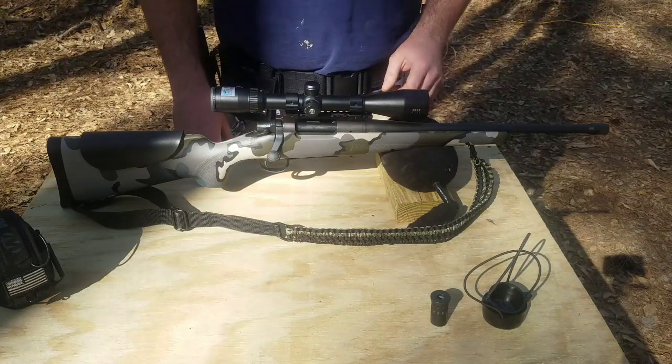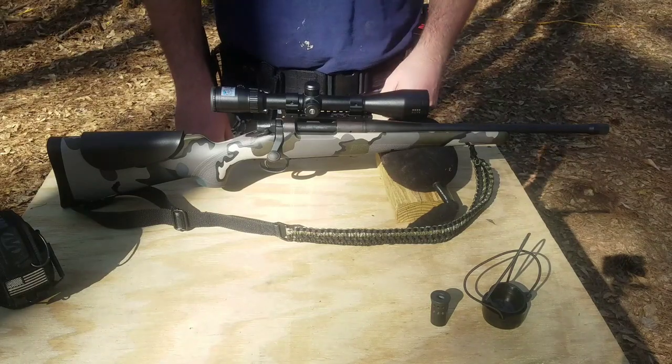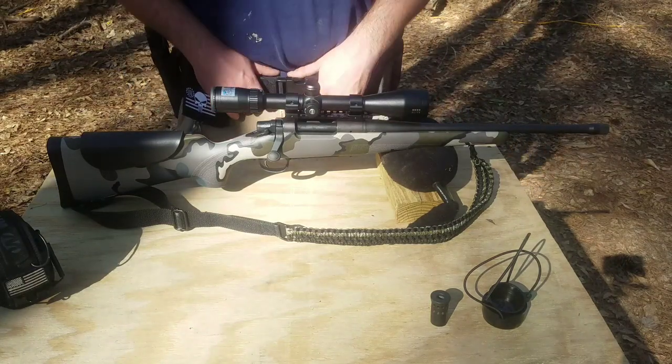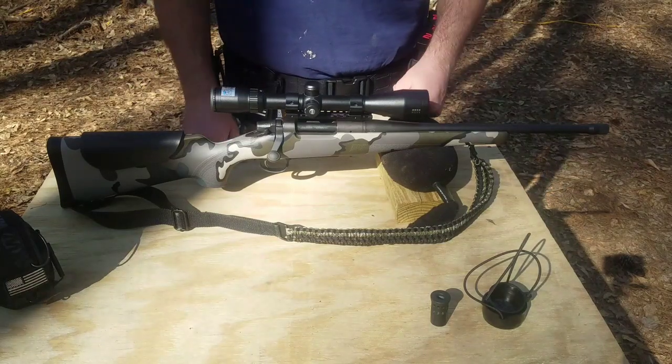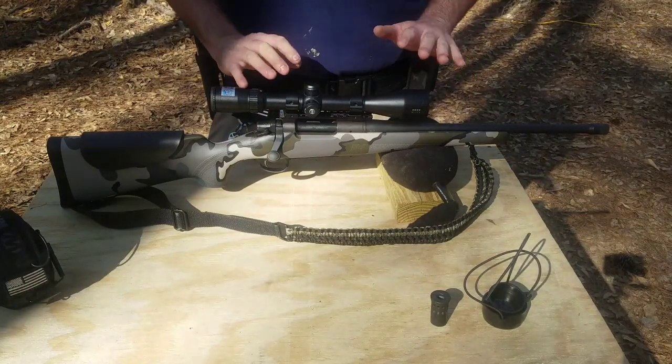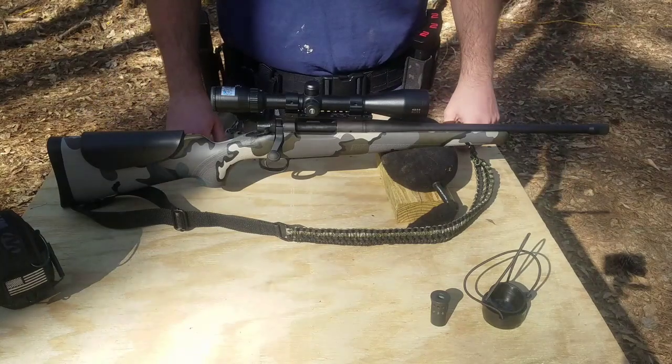And I've got some Leupold scopes on some guns, and I'm going to keep them there, but I won't be buying anymore. But that's enough about that. That's pretty much the rundown of this rifle. I'm going to keep this video as short as I can. I don't really have that much shooting footage of it.